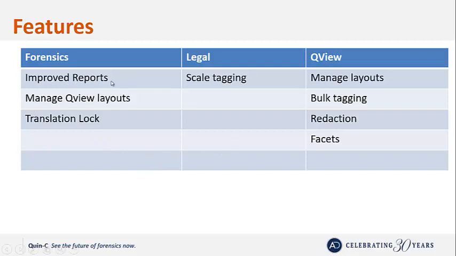We did some improvement to report. We've got the ability to manage QView layouts, which I think is cool, and we have what we call a translation lock. This is just for efficiency. So we can scale tagging a little bit more robustly, so you can enter a ton of words in and then just run the tagging. And then QView, again, some good action on QView.